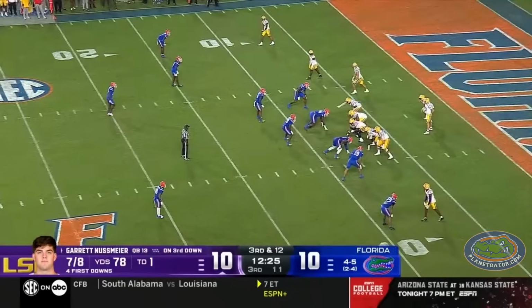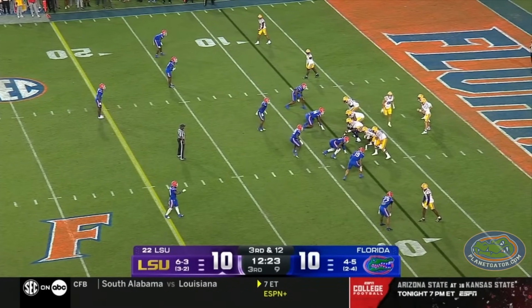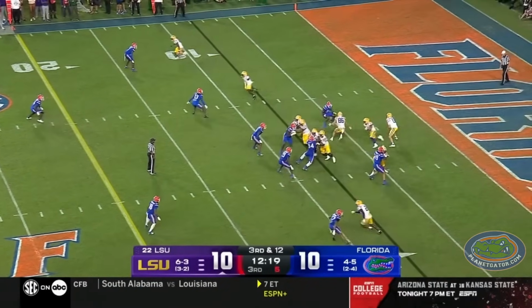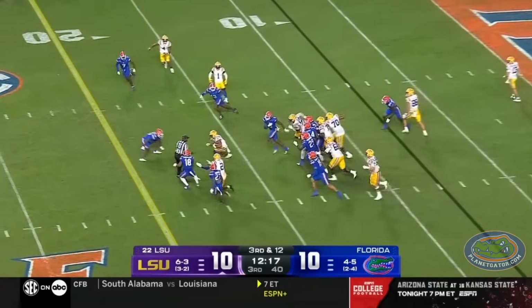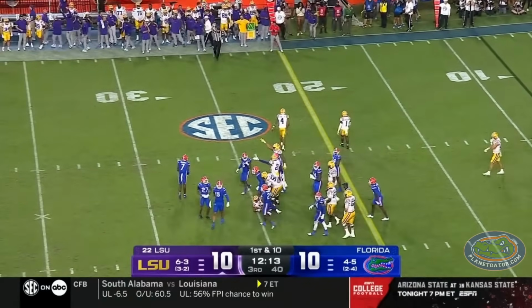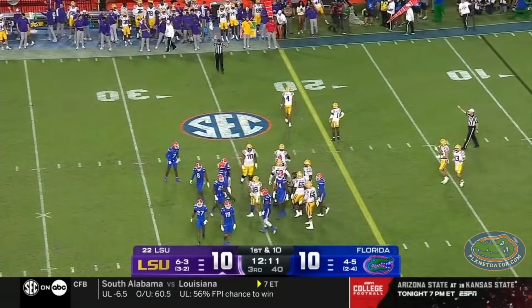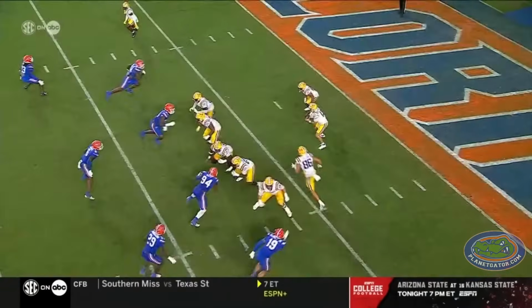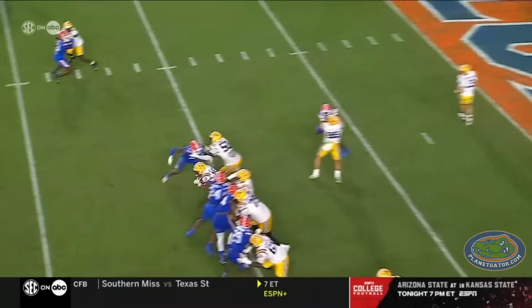Tigers have escaped these situations already a couple of times tonight. Taylor motions left and back right. Handoff straight ahead. Williams got a hole, and he's going to get a first down. You got to be kidding me. From the 8 to the 24, Aaron Gates made the tackle, but Williams could have driven the team bus right up the middle of the field.